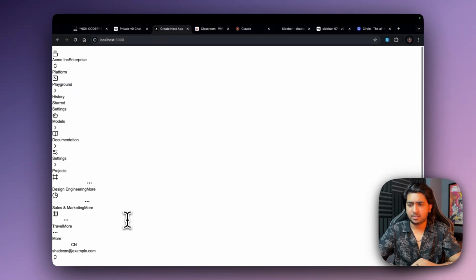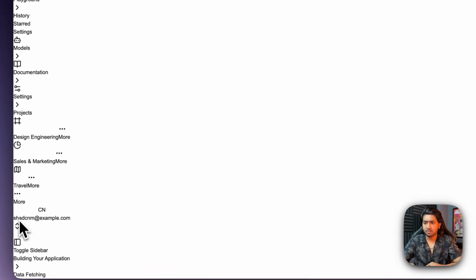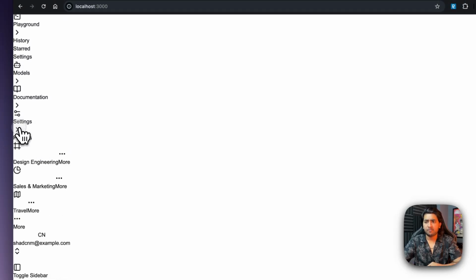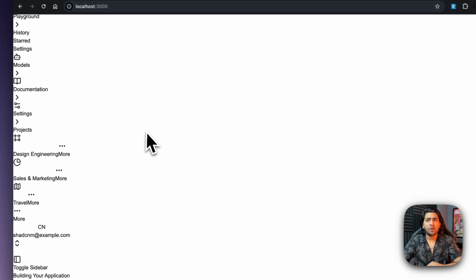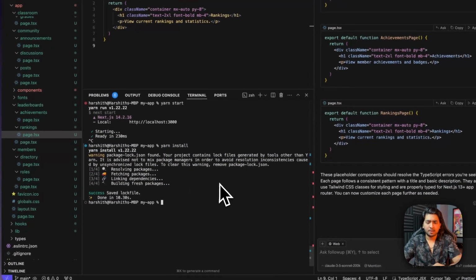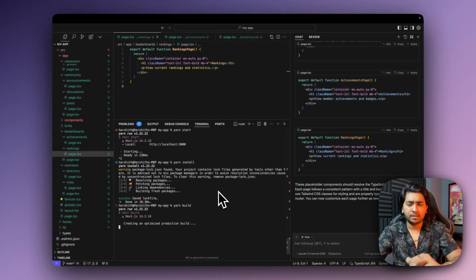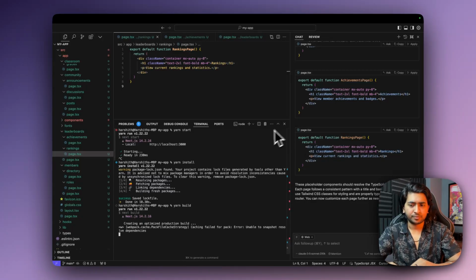I mean, what is this? I have no idea what this is. Where is our entire dashboard, man? Yarn build. Let's build again. If we're still getting the problem, then I'm not sure.